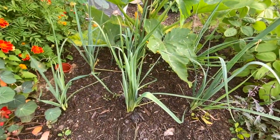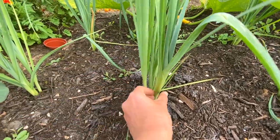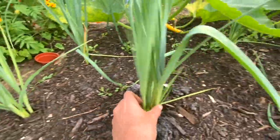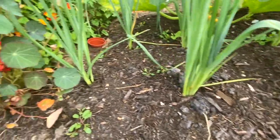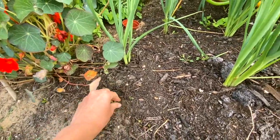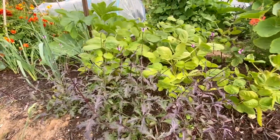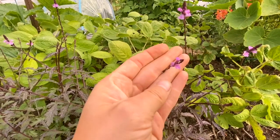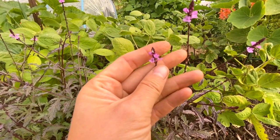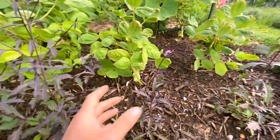So. And here are my multi-sown leeks. They're starting to fatten up. And with multi-sowing, you can start harvesting the leeks. Take the big one maybe this autumn, or you can just leave them to grow bigger over winter if you want. It's up to you. Here is more of this verbena bonariensis I grew from seed this year, and they are really beautiful, delicate flowers. And the same with the other verbena, the bees love it. They have little flowers here that they can get their tongues into.